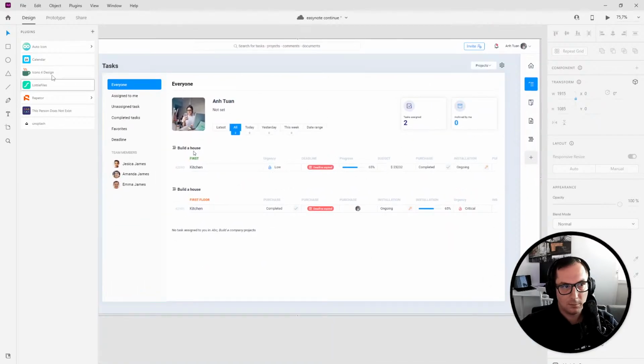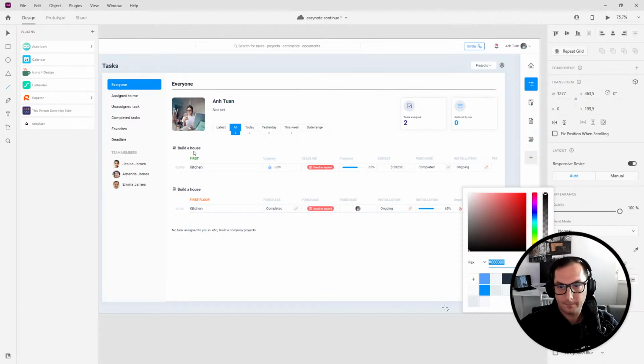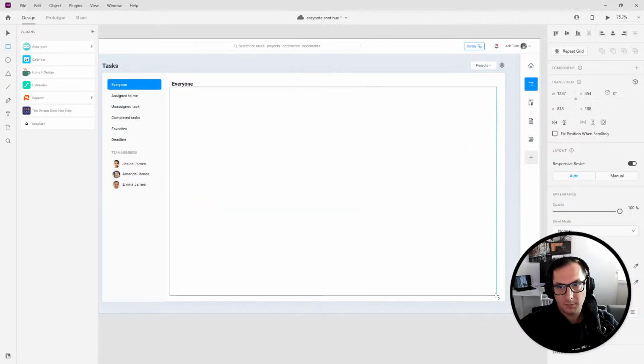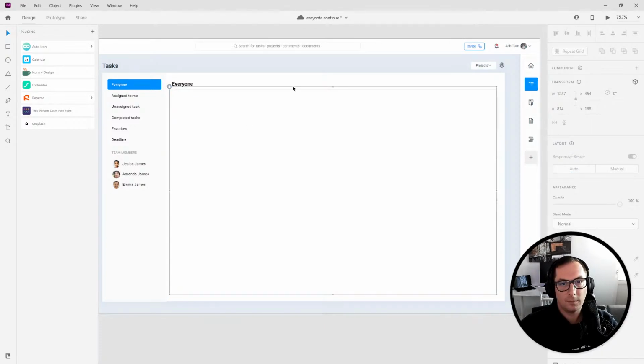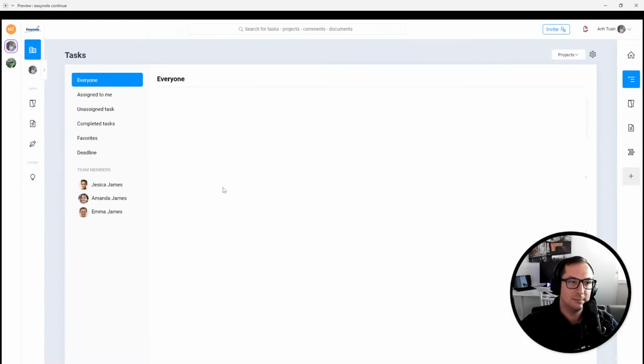And then let's do like this. Let's add this one here. And I think we will cover this because I don't. There we go. And let's lock this one. Cool. So now we have designed our own task thingy.